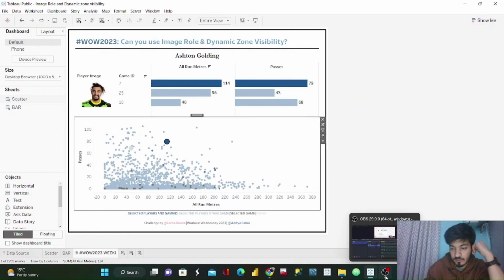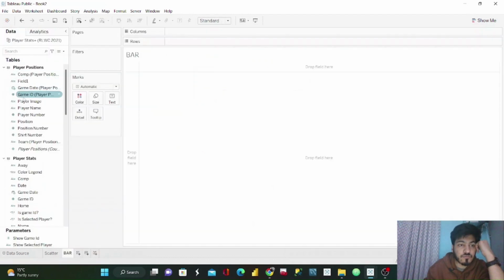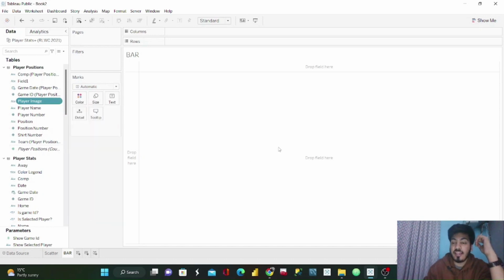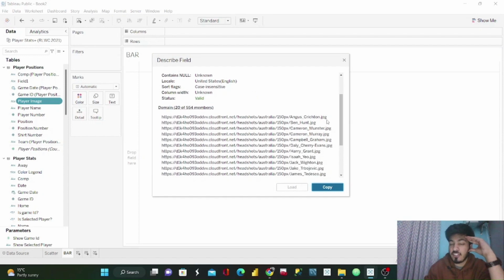Okay, so player image. You can see on the left-hand side the player image is given as a categorical field, right? But in Tableau they've now introduced the dynamic image role. So if you have any URL field, like if I click on this and click on describe, you can see in the player image column we have different URLs that contain JPG format files.